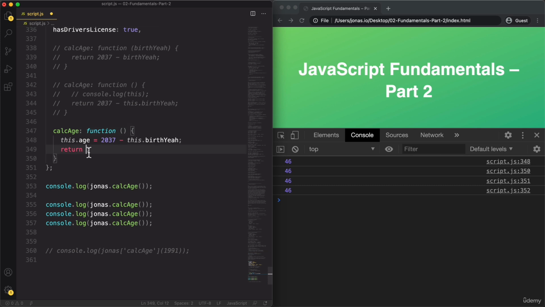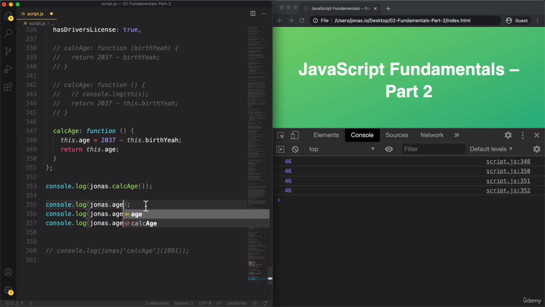And then we can simply return this age. And of course, we don't even need to return anything if we didn't want to. We could make this method only calculate the age, but not even return it. But I think it's a good practice to actually also return it. And so now here we can replace the function call with simply a request for the age property.